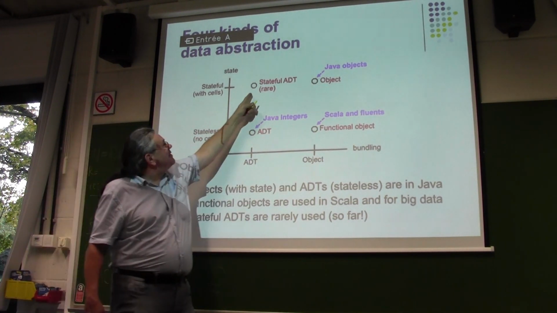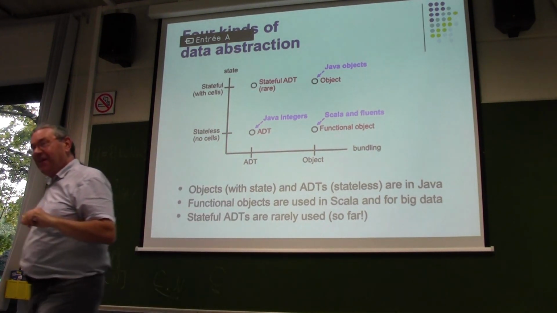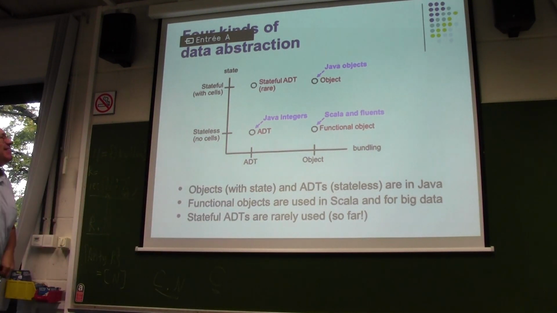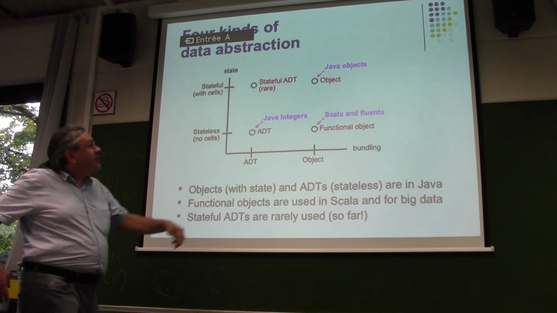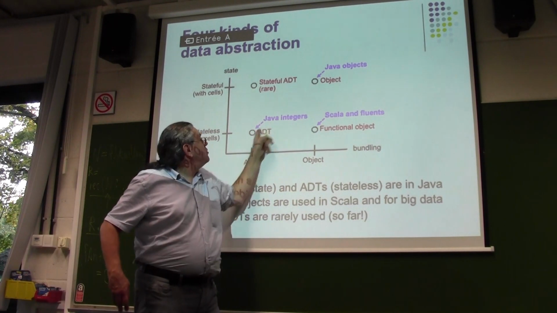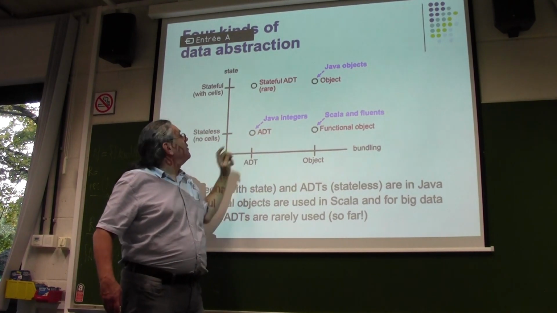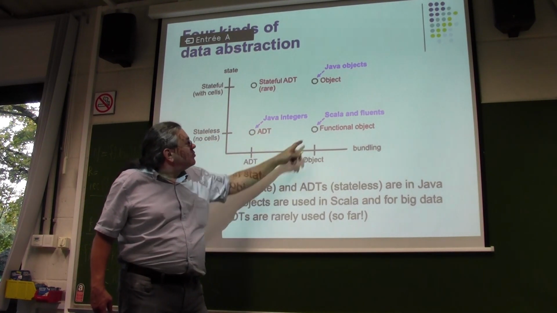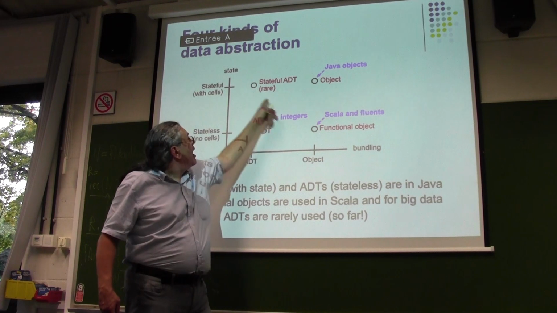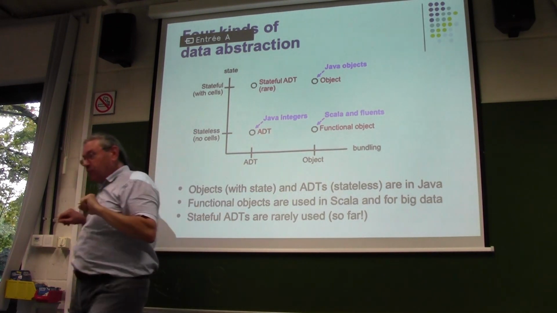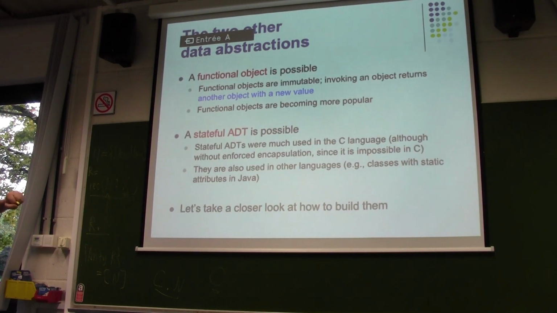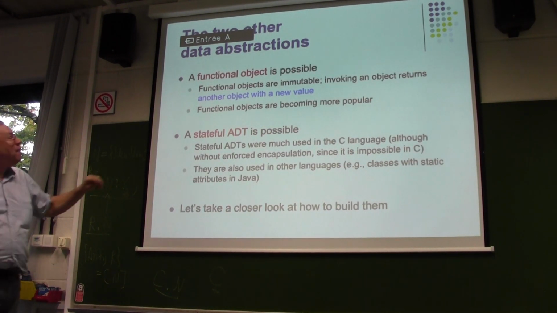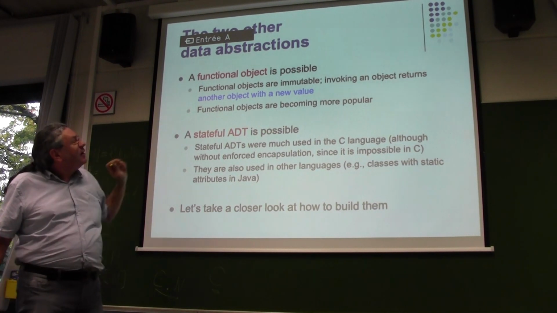But the 4th one is not really used so much, okay? Maybe someday it'll be used, okay? So this 3rd one is kind of coming up. And these two are like the traditional ones that exist for a long time. So this is kind of a new thing. And this 4th one is still kind of not so much used, okay? So you have these two other ones then, a functional object.